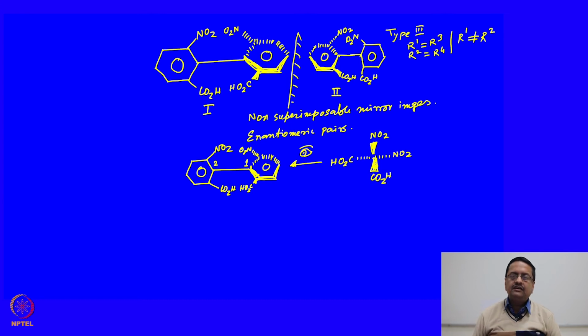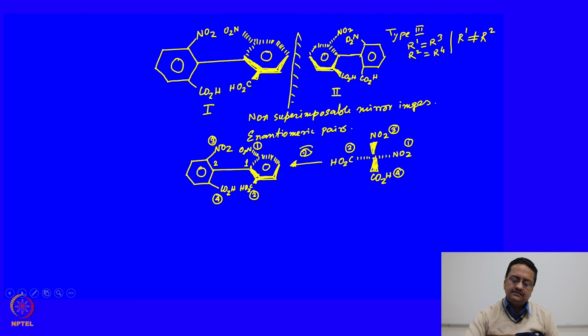And the priority order should be identified once again based on the first carbon atom. So, priority for that nitro group is 1, this carboxylate is 2, this nitro is 3 and that carboxylate is 4. So, this one which is above is 3, below is 4, this is 1 and that is 2.